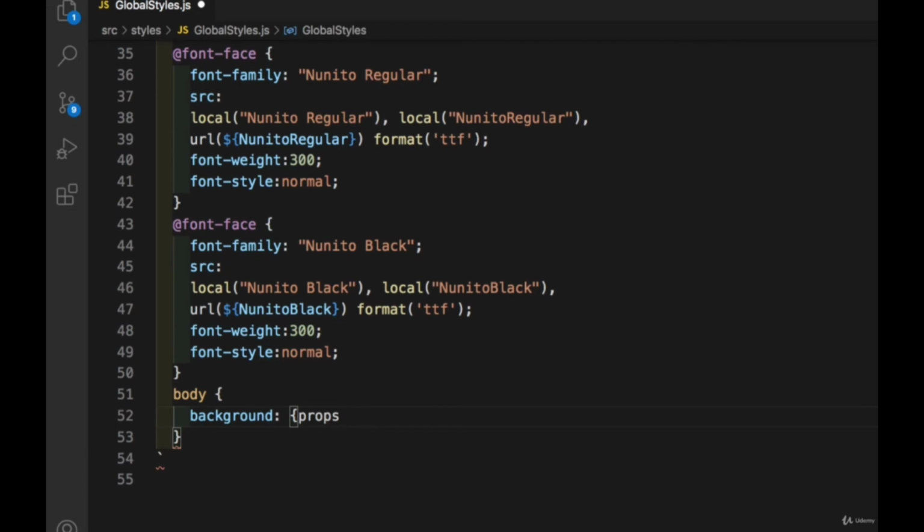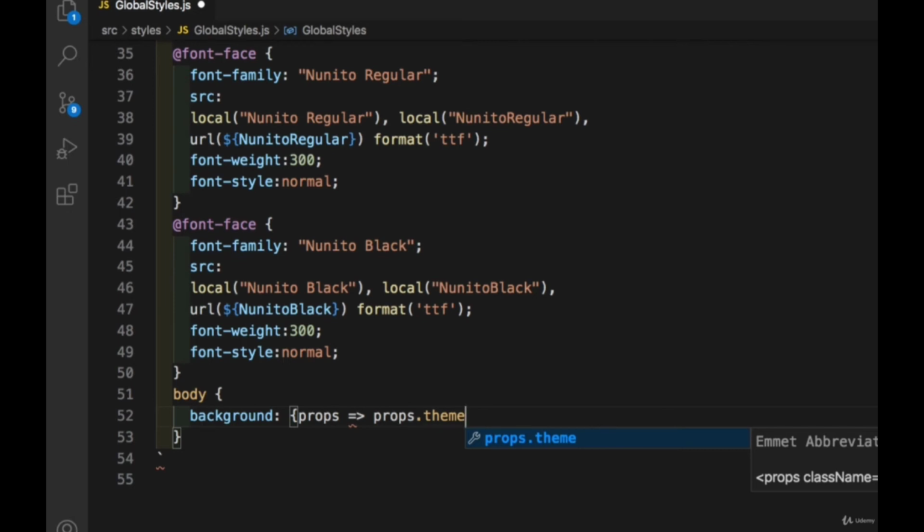The theme prop is going to be available to all the styled components in our application, because we are going to set up this theme in the layout component later. So for now we can grab this prop. We have an inline arrow function, and from props.theme, this is the one that's always going to be available for us. So we don't have to send it in specifically to our component, because later we will set up the theme. It will make it available by default for us.